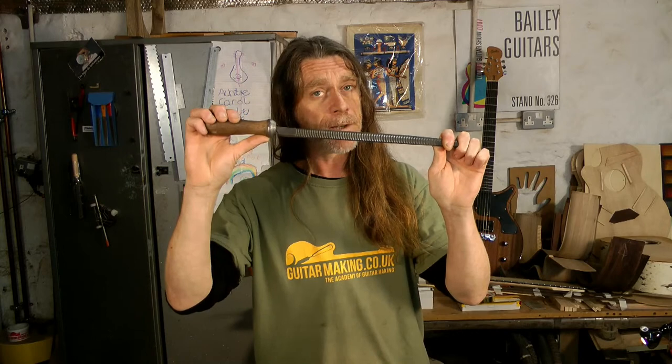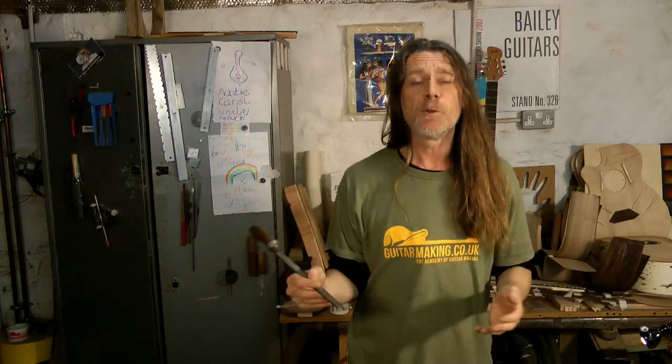To be honest with you, I thought I'd be running out of ideas by now, but we've got so much to get through. We're making a tiny dent in the amount of stuff I've got to get through. So this is part six, I think, of guitar making techniques, carving. Part six.